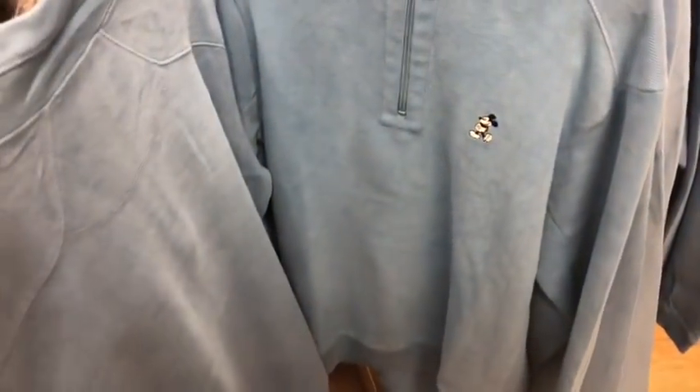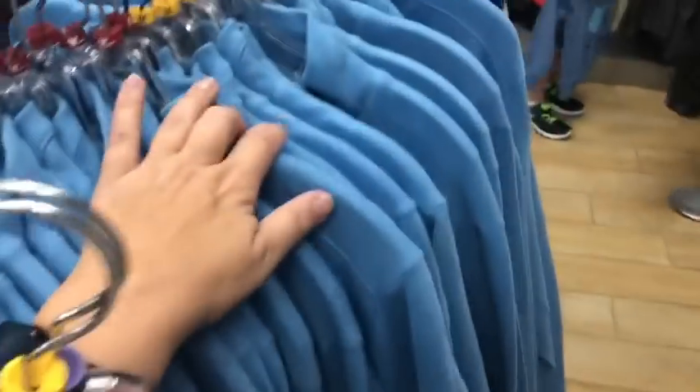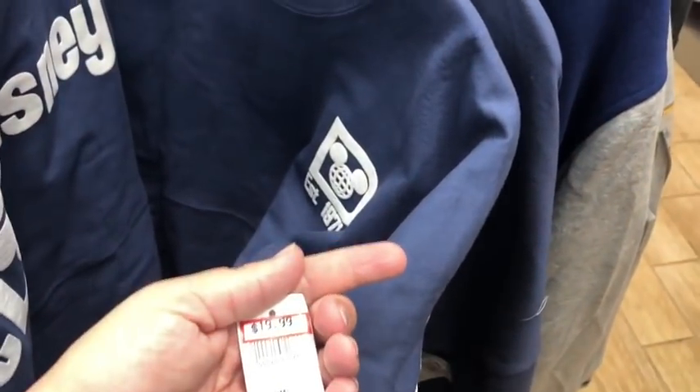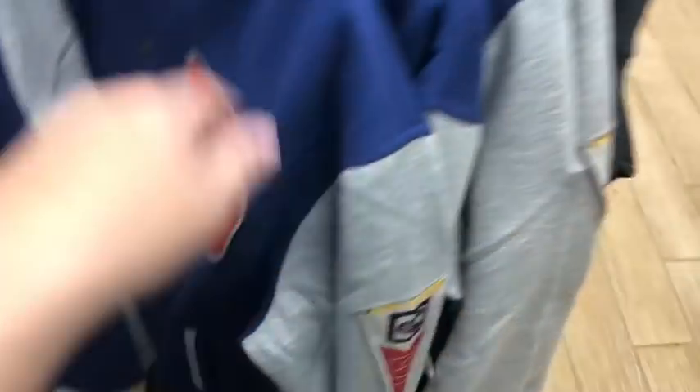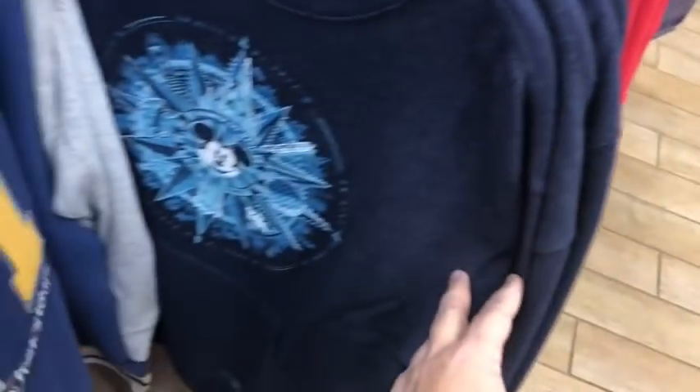The sweatshirts are really great and I'm surprised more people don't ask about them — this one is down from $64.99 to $19.99, with small, medium, and large available. Ladies can definitely shop the men's section for these. There's a spirit jersey in denim for $19.99 in smalls and mediums. The varsity letter jacket I showed last week is $19.99, down from $69.99, though only in small sizes. The Walt Disney World logo sweatshirt comes in larger sizes including triple X.